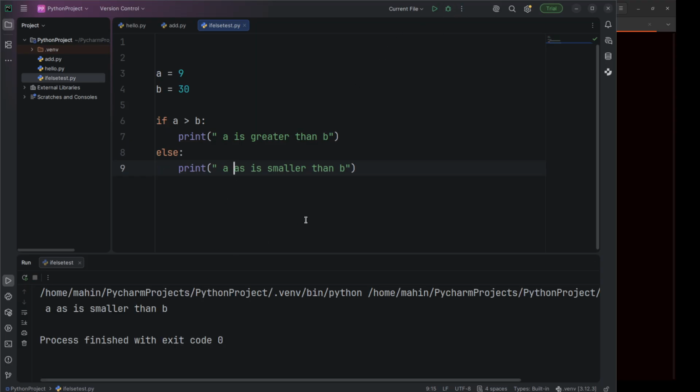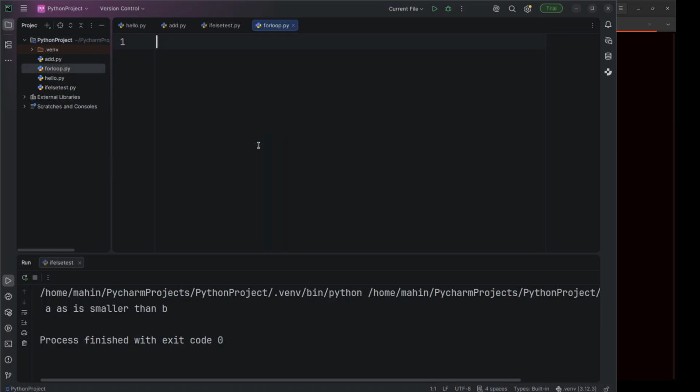Okay, and another, let's say, for loop. Just a simple for loop, like for i in range 3. Okay.